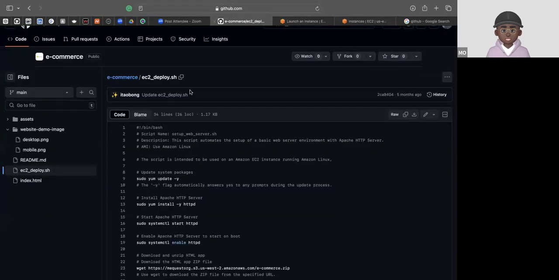Now, for those wondering where I got the code, I've pasted the link. When you come here, just click on the EC2 deploy.sh. That is what we have put in the user data box. After this, I'll show you how to use these other ones to launch it. Not everything in the rest of this package can be used. Some of them can be used in a CI/CD process, but you guys are not DevOps engineers, so I'll only show you how to use it on the S3 bucket as a static website.